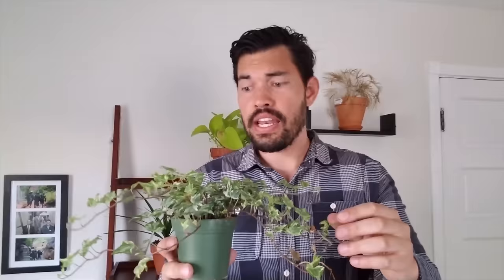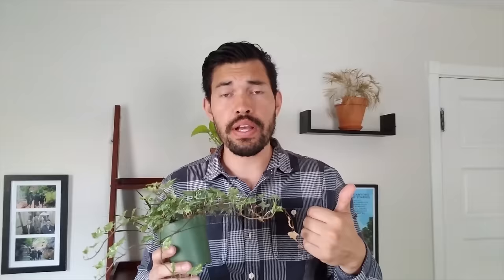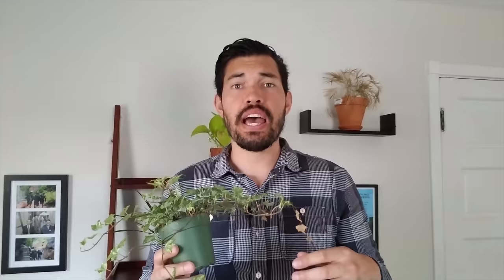Why would this be a treacherous houseplant? Well, outdoors English Ivy is considered an invasive in many, many regions. It grows extremely quickly and doesn't need a whole lot to live well. Most importantly, it climbs — it can get up to 98 or sometimes over a hundred feet tall, provided it's given the room to climb. It does that by use of aerial roots, sending them out to attach to things and actually rip paint off, as you're going to see in a second.